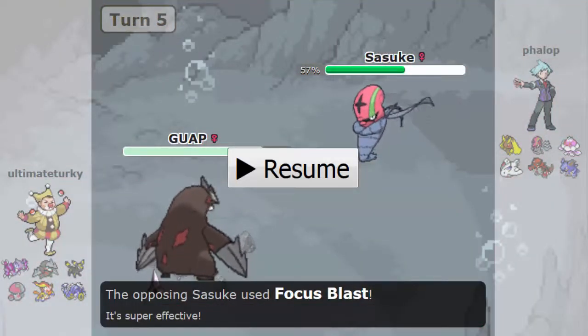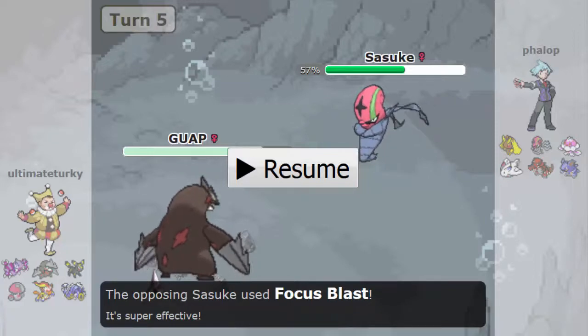Okay, he switched in his Excadrill. So I'm thinking a couple of things. He could be Scarfed. If he is Scarfed, as I resist Earthquake and Iron Head, and his last move will probably be Rock Slide, he needed to lock himself into Rock Slide to kill my Escavelier. And yeah, I could have really gotten a free switch after that, so I wasn't really fearing that.